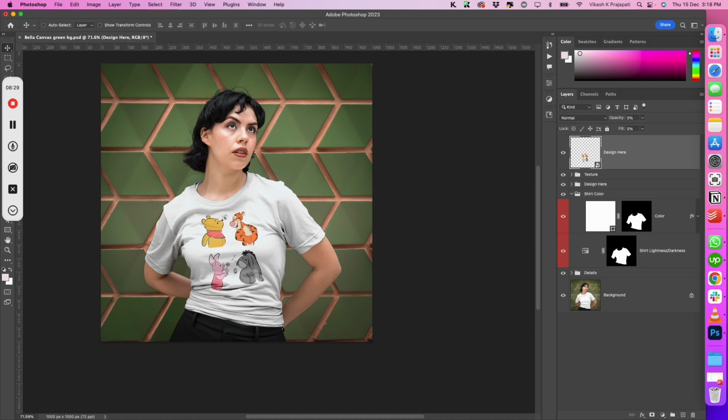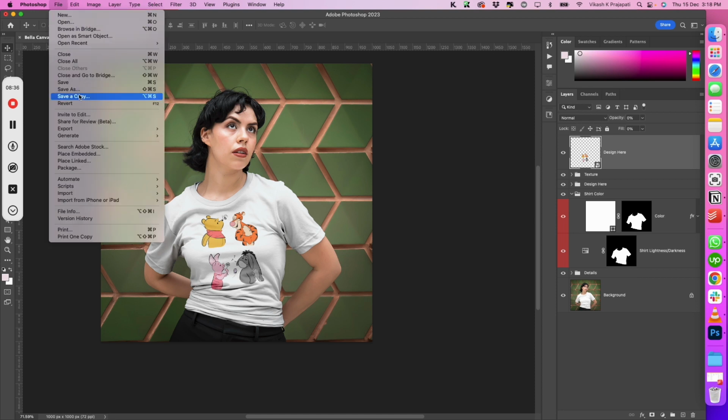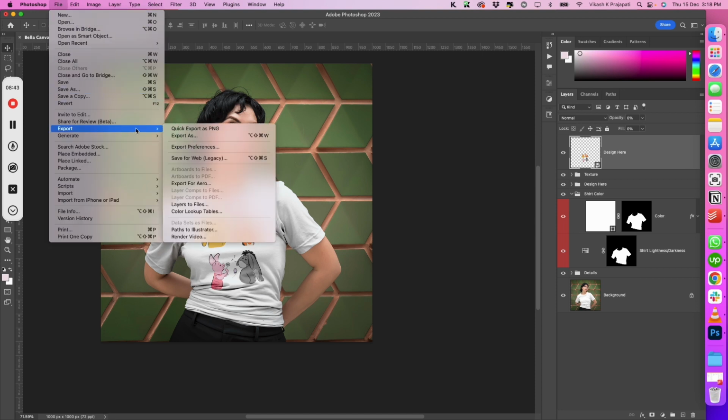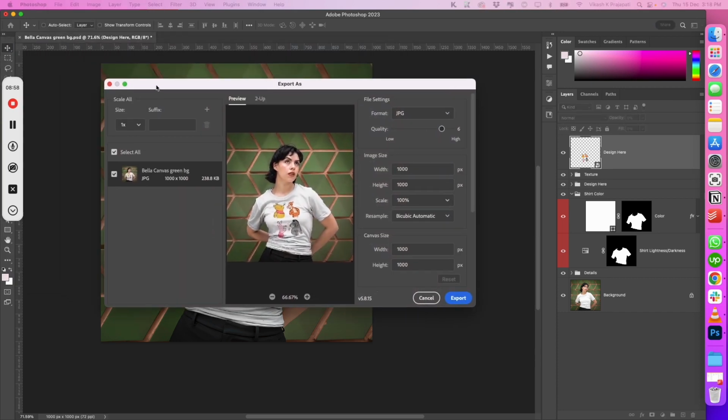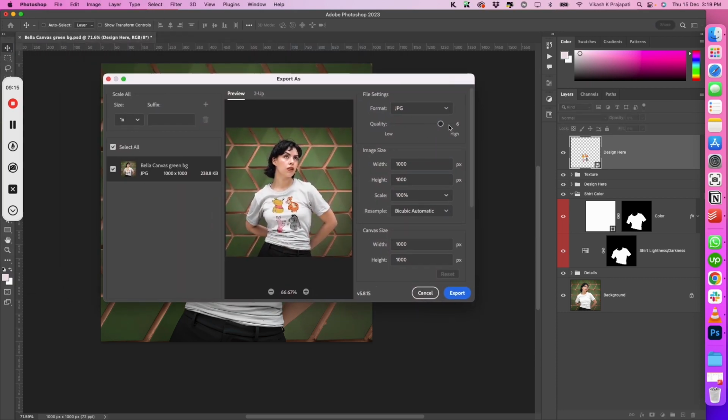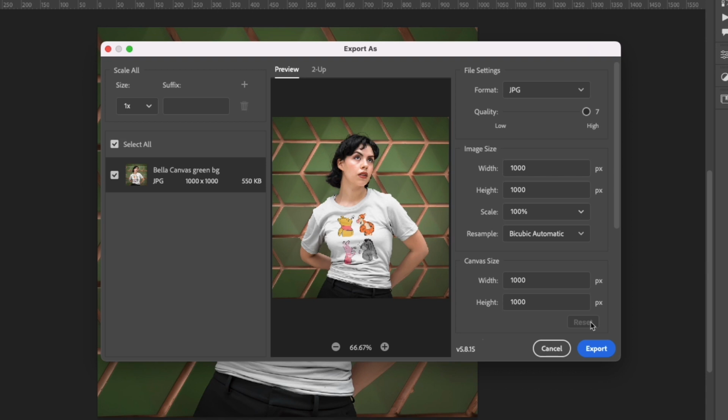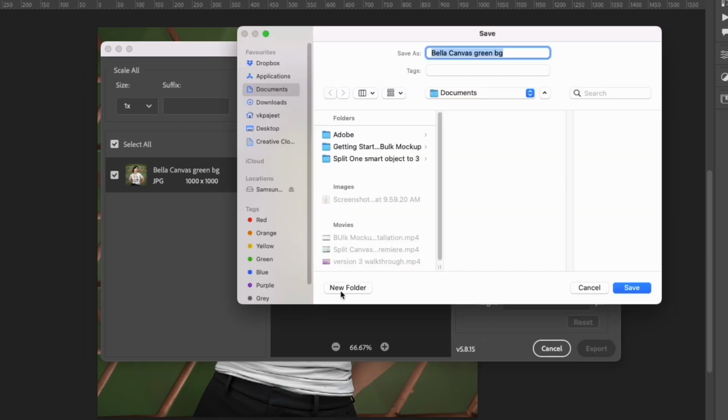Once you have resized the template, you may go ahead and export it. Go to File, Save As, or you may also choose to Export As. You can select the quality here and click on Export. Now you can create a new folder.